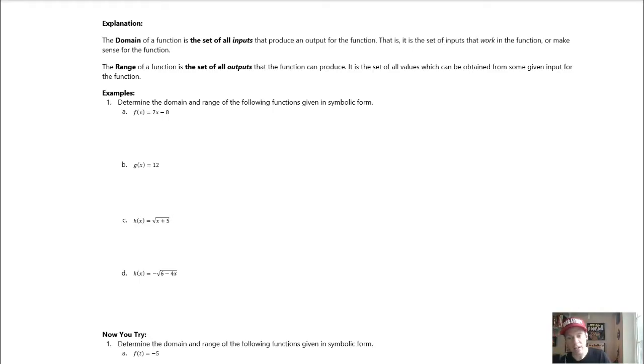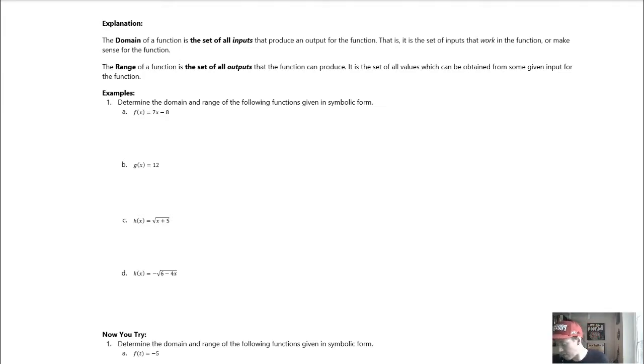Welcome back, everybody. In this lesson, we are going to be going over a lot of different properties of functions, how to translate between different representations of functions, and we'll get into some function operations where we're plugging some different kinds of things into functions and seeing how applications play into all of this.